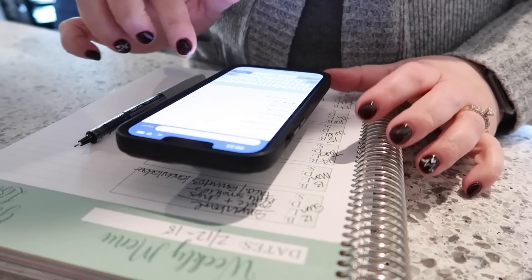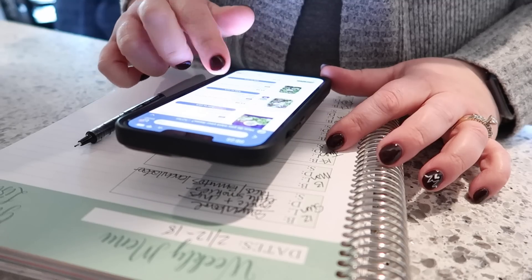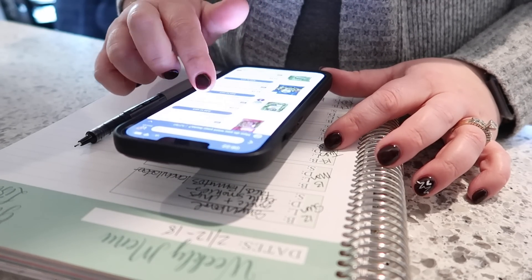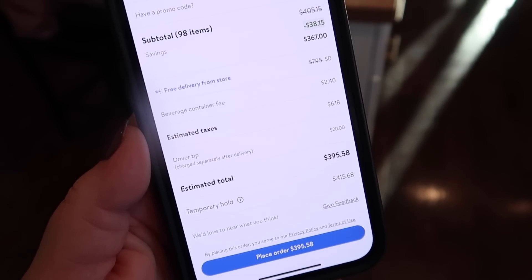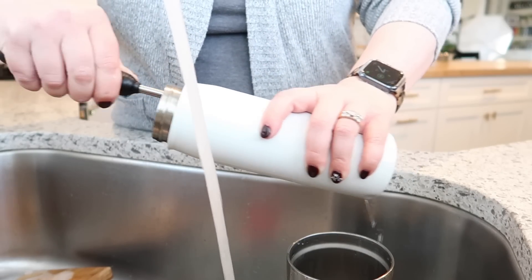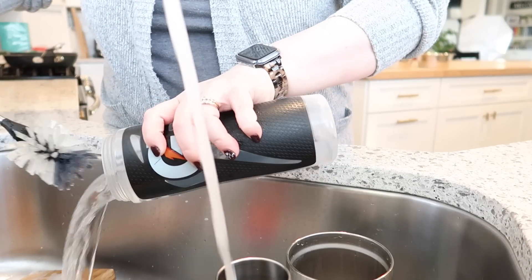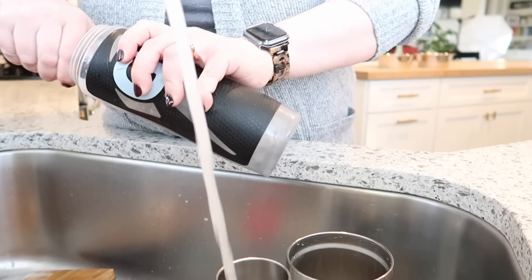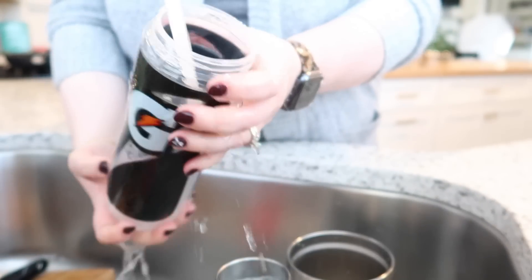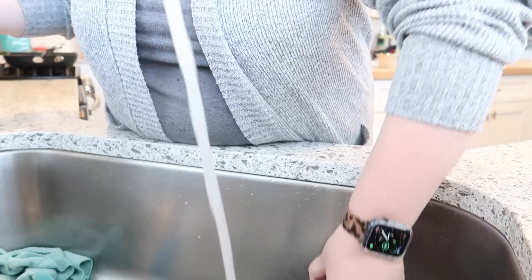I am someone who actually really enjoys grocery shopping, so I kind of have to stop myself some weekends from going to the store — because between making my list, shopping, putting everything away, and filming the haul, I can spend like three hours on that, no joke. So most of the time lately I've been trying to get my groceries delivered because it just saves me a ton of time. Yes, it can be a little bit more expensive especially when you're tipping your delivery driver, but my time is worth a lot too, and it takes the stress out of spending all that time at the store.